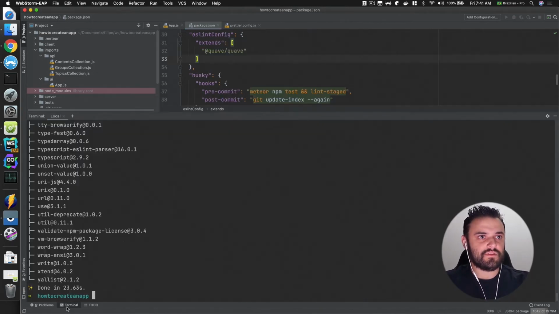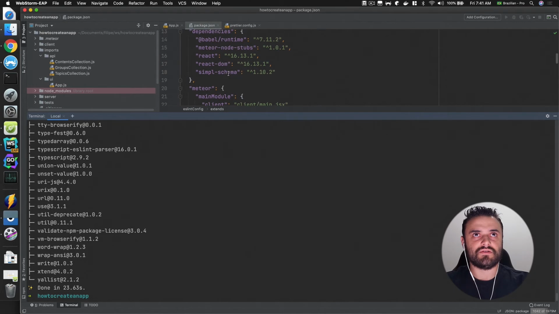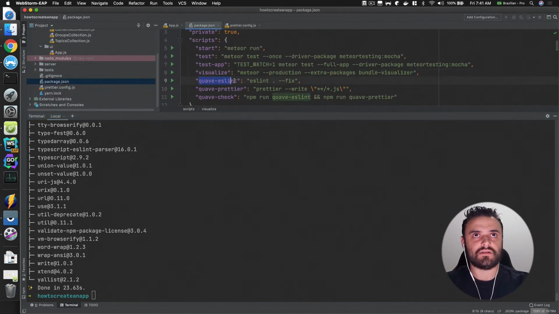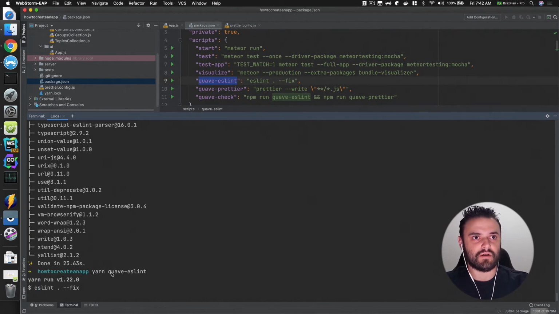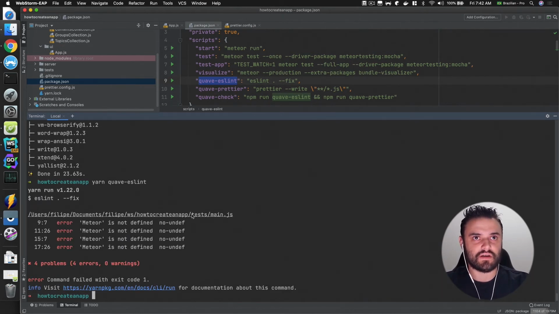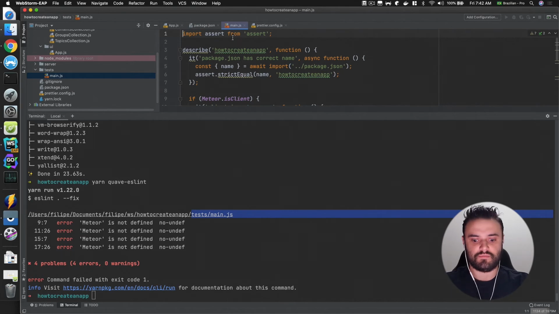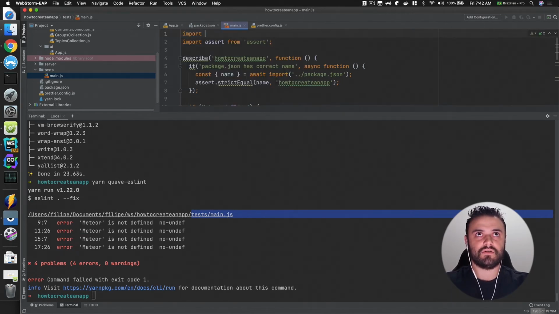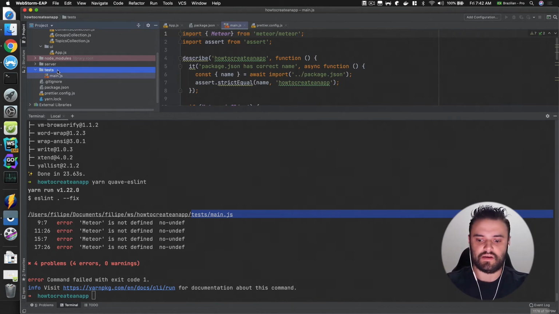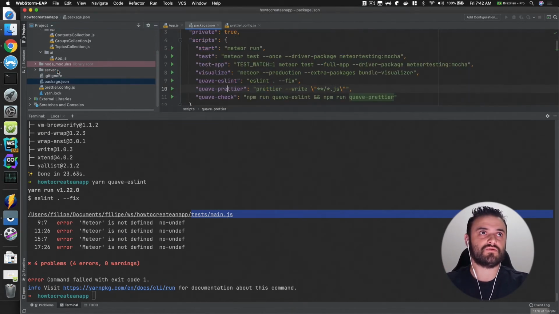Okay, let's see if this is working, because now we should have these utilities running, and maybe we already have some errors. And that's also good about Yarn, that you don't need to use run all the time. Oh, we got here, the test is ignoring meteor, because you should have import meteor from meteor. But actually, I don't want to have this test. I'm going to do tests in another way later using Jest. So I'm just going to drop this test.